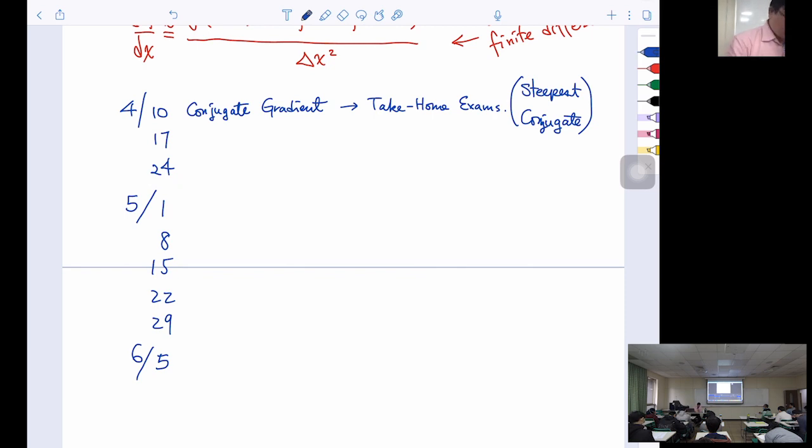So after that, I need to talk about linear programming. Very important method. And then something called KKT condition, maybe plus quadratic programming.